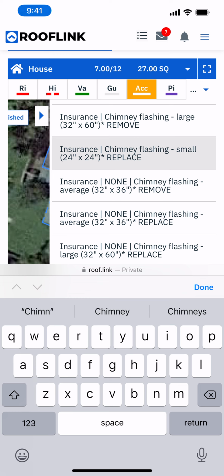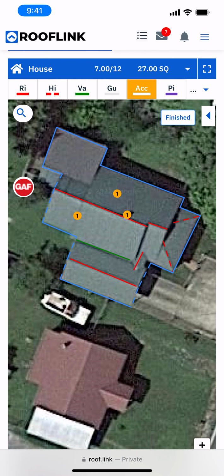So I'm just going to select the replace line item. You only use the remove if the insurance company has separated out the remove and replace. So you click that, and then I'm going to click it right there as opposed to clicking it on the spot where the 2 is. The 2 is pipe boot, and I didn't change my product, so I'm going to go back in and delete that other 2 in a second, because I've ordered an extra pipe boot there.